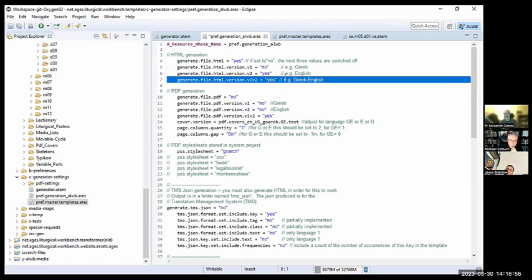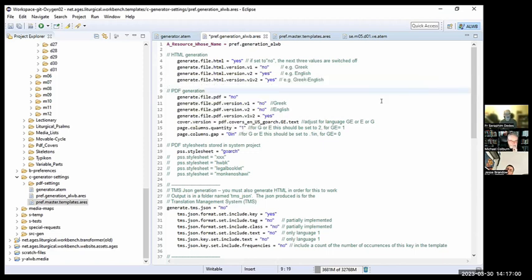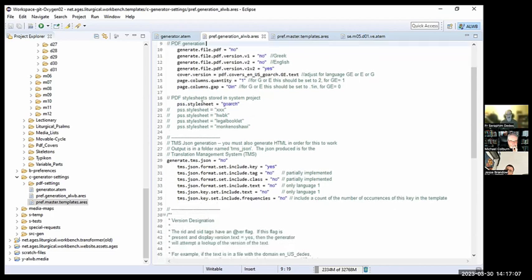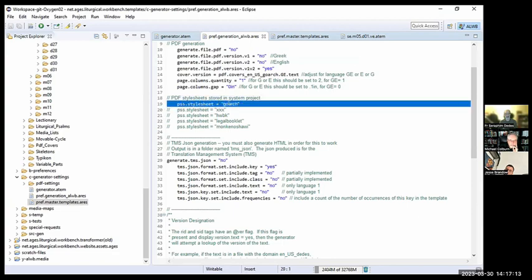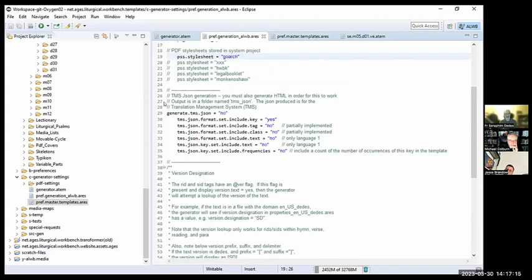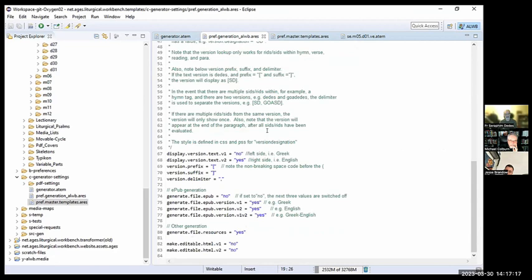And yes, for Greek and English. I'll do PDF later. So, okay, I set those. And some other settings here are when you generate PDF, which styles should you use? So that's that. We don't use the translation management system.